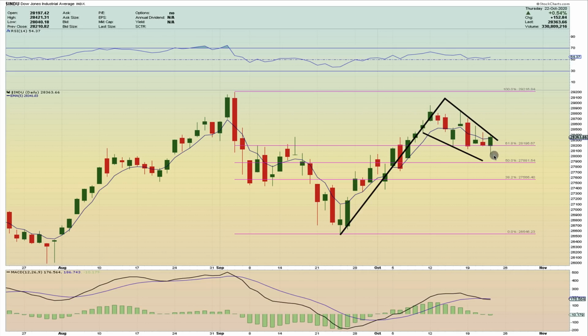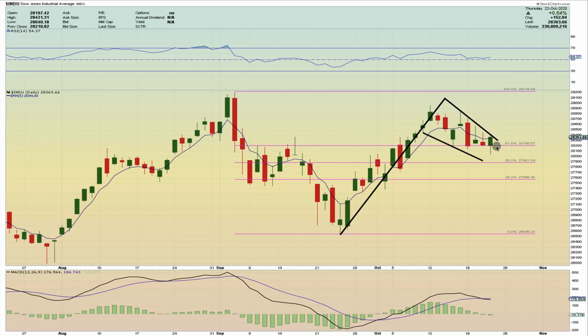Now here's the Dow Jones, falling wedge or a bull flag, bull pennant, whatever you want to call it. Pulled back under the 61.8% retracement level. Hammer candle formed, just like these inverted hammer candles. So, the story's the same. If we break above and out of this, we can head higher. Now, keep in mind, we got to get above these other previous candle wicks.